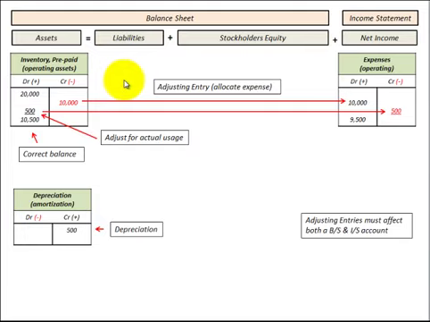Okay, let's look at an adjustment to inventory. For the year we charged off $10,000 worth of inventory, so we credit or reduce our inventory for $10,000, and then we debit or increase our expenses for that amount. And then we did an end of the year count for our inventory, and we determined that we actually had $500 worth more inventory than what we originally estimated. So we'd debit or increase our inventory for $500, and then we'd credit or reduce our expenses for $500.